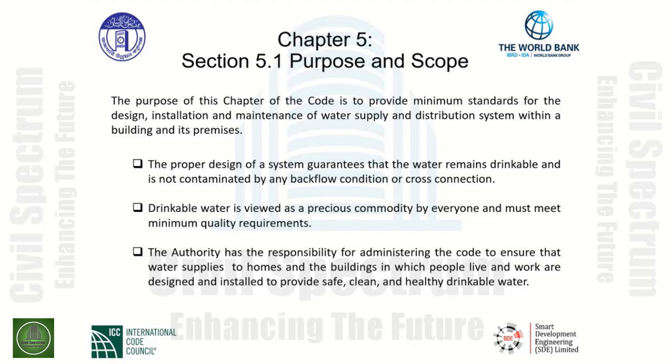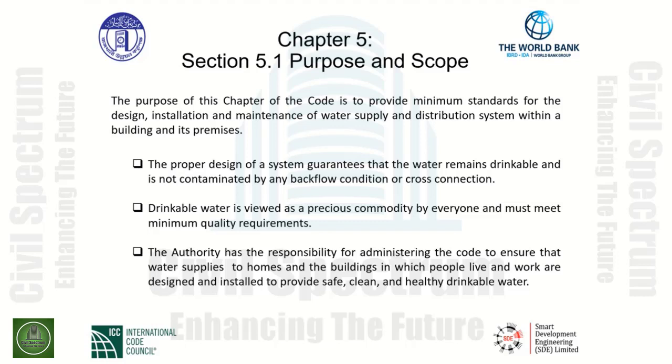The demarcation between the two can be looked at as the main shutoff valve at the building from the water supply connection that's tied to the main water at the public tap-in. So when we take a look at the water supply, we are looking for the proper design of this system, and it guarantees that the water remains drinkable and is not contaminated by any backflow condition or cross connection.